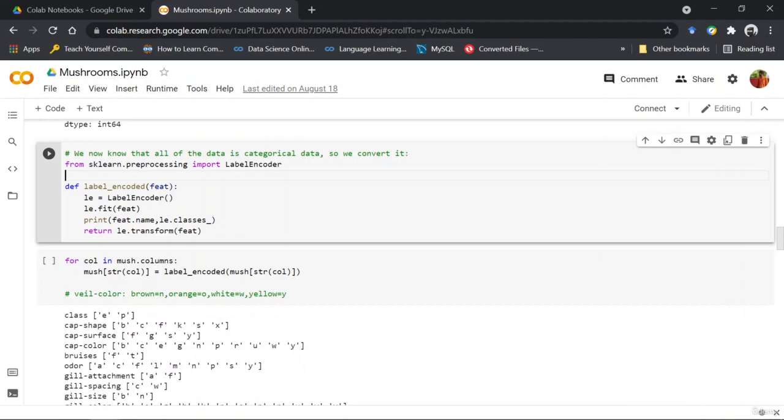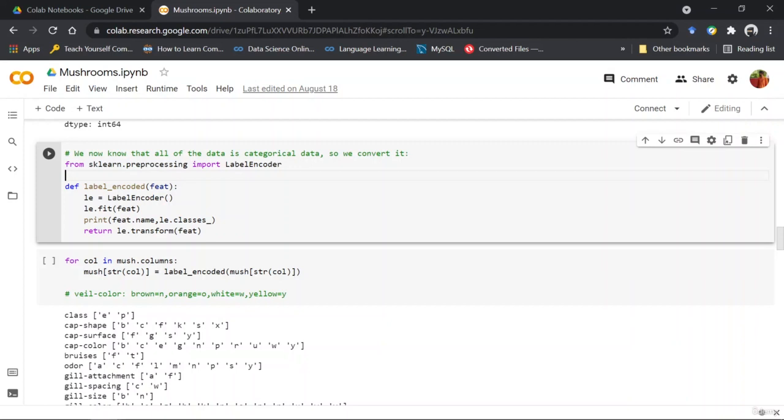However, for the newbies here, I would be simply explaining label encoder and how it works, right? And again, you have to understand that using these different variants of encoding can impact the model and its accuracy also. While we are learning about label encoder, I would also tell you where you can use label encoding and where you should not be using label encoding, right? So the first thing is explaining the label encoder.